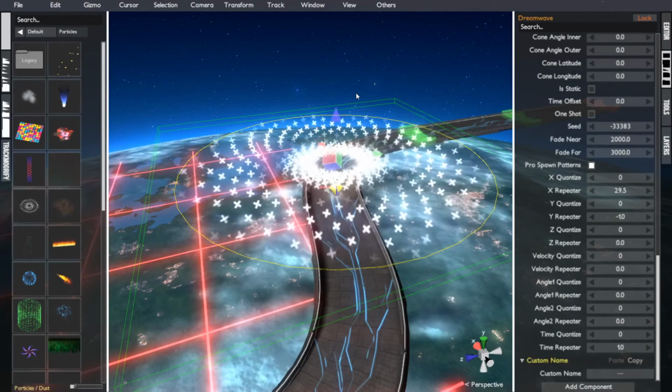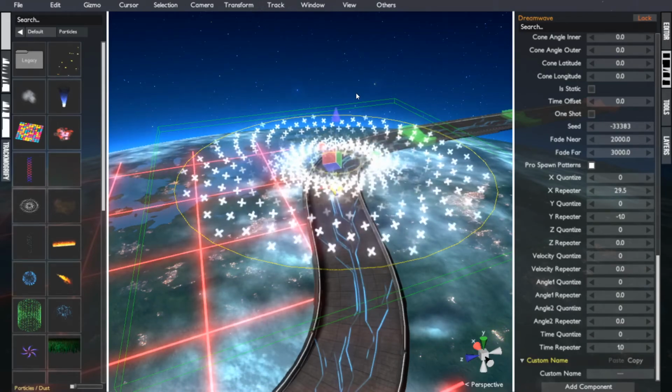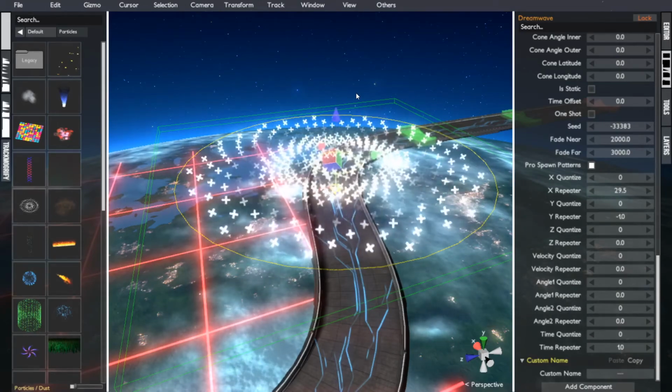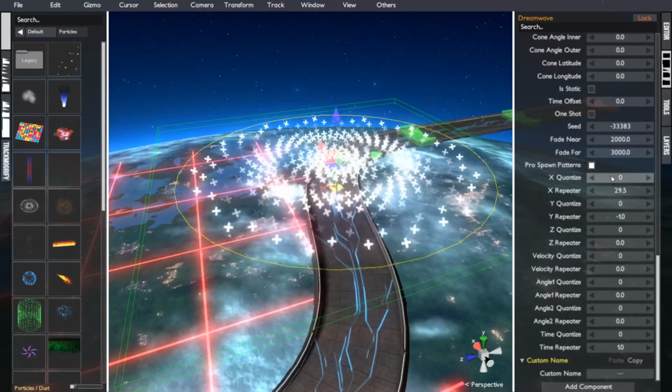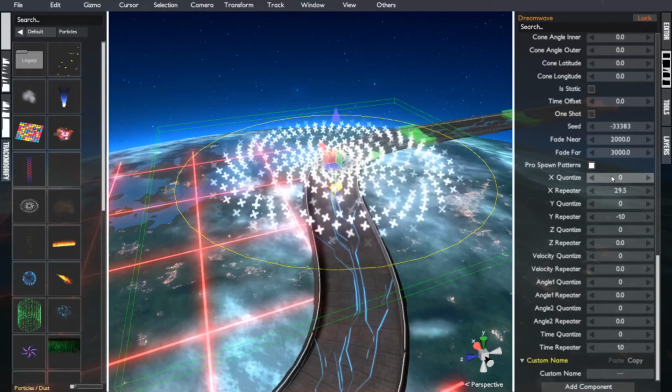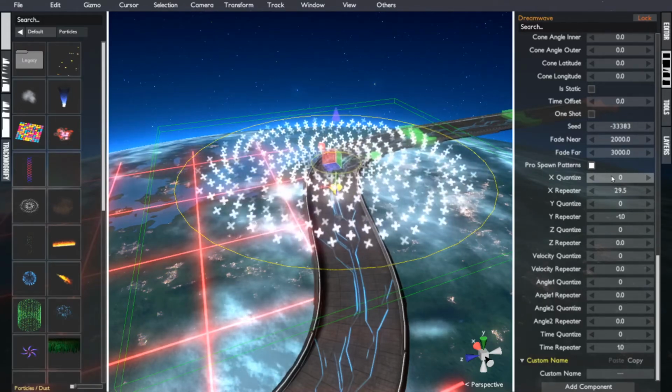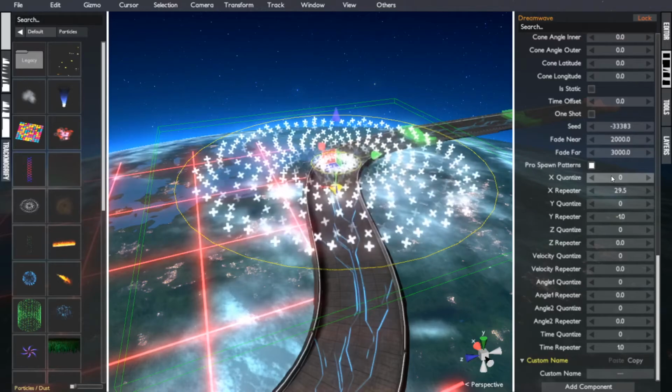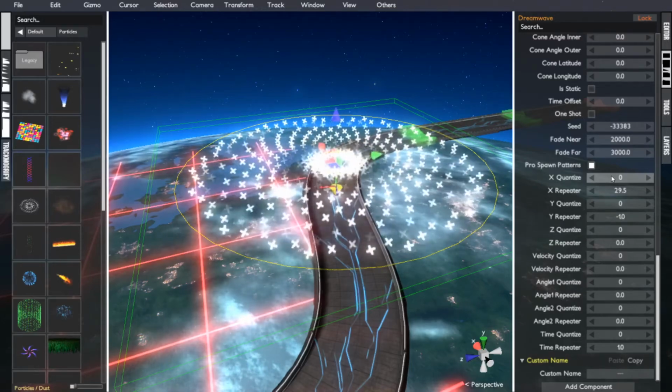You don't really have to do a lot of math usually. Usually you can just kind of be like, okay, let's just mess with quantize a little bit. Let's put this number. Let's put this number. And sometimes you'll actually start getting what you want. Of course, you can also learn the math that goes into it. But it's not as bad as you might think once you start experimenting with it.